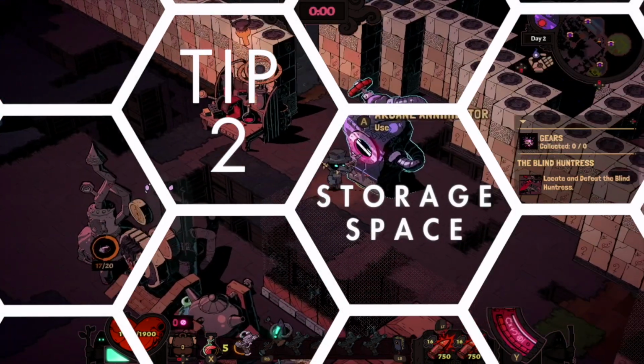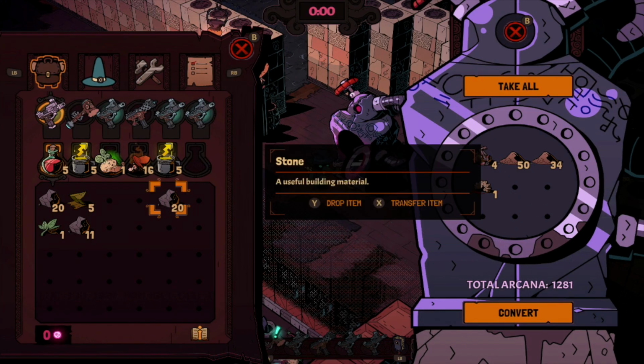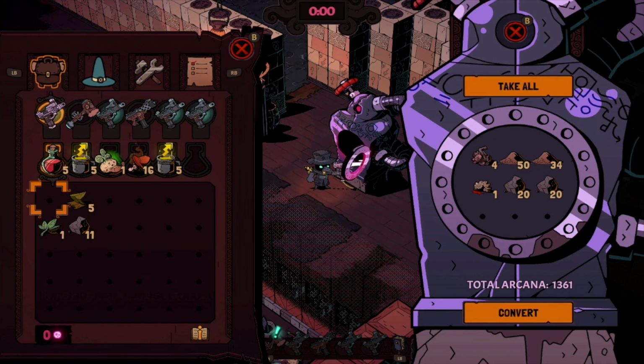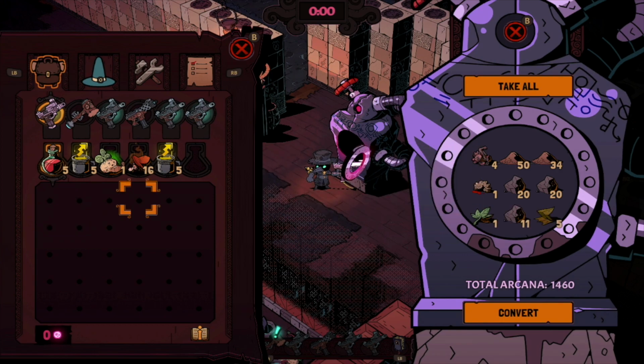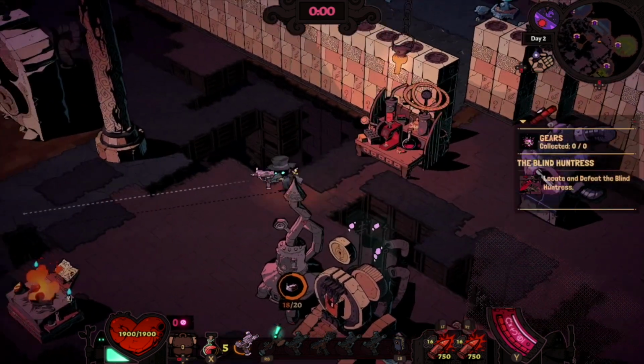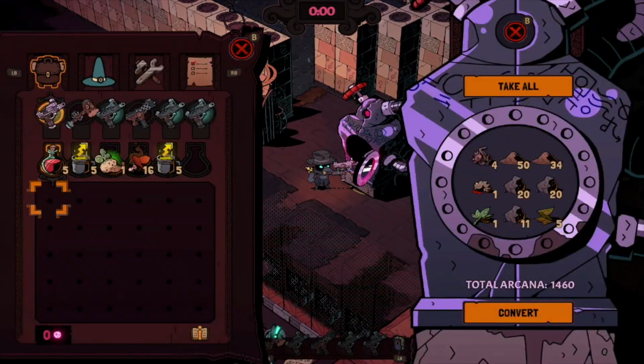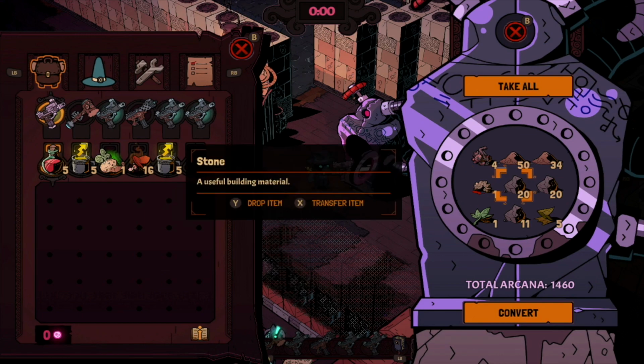Before you know it, your storage chest will be full, and then you'll need to build another storage chest because you never know when you might need a poisoned liver. If the occasion arises that you don't have the necessary materials to build a new storage chest, you can also store goods in the Arcane Annihilator, as it has 9 extra spots. Just be careful not to hit the convert your materials into arcana button.